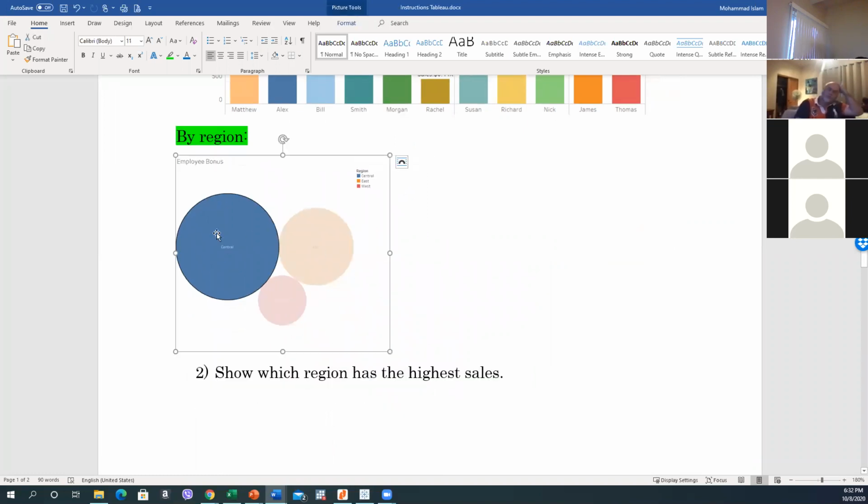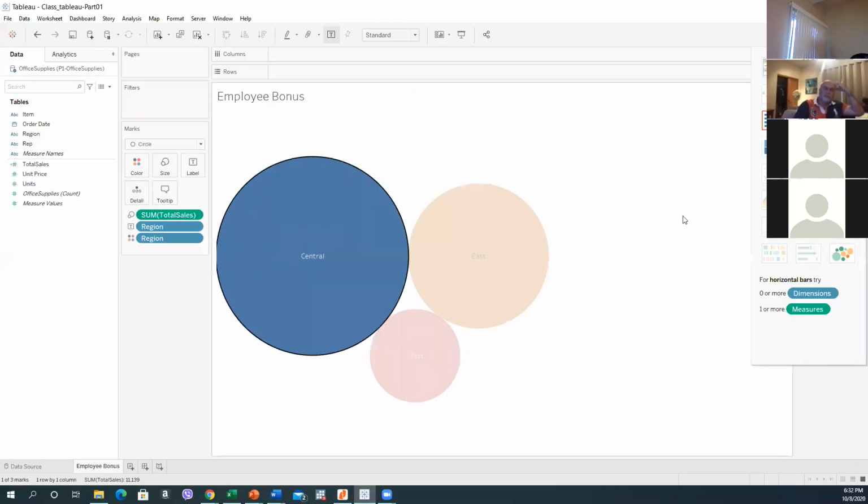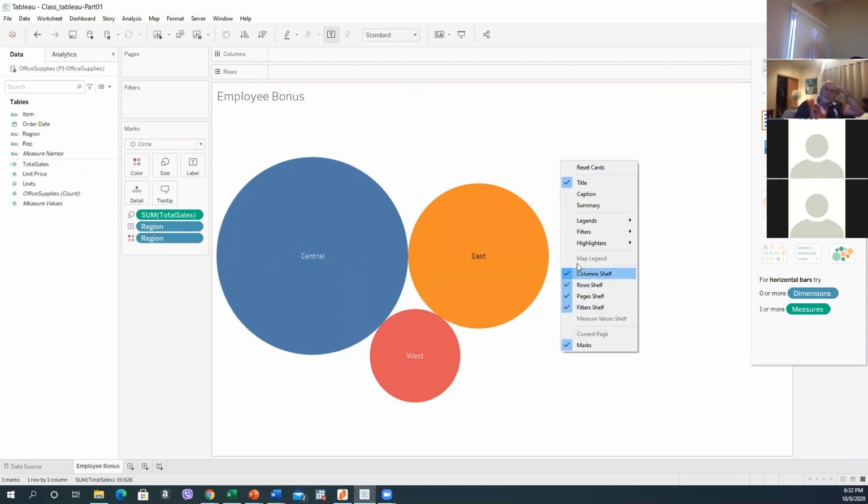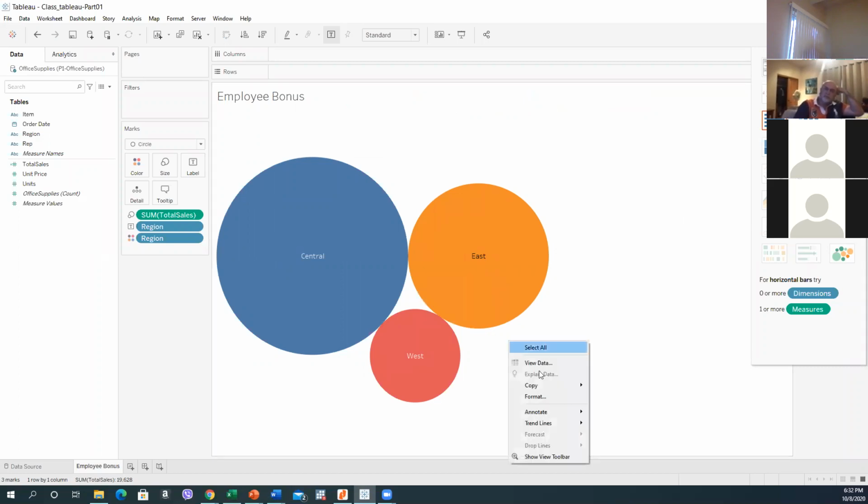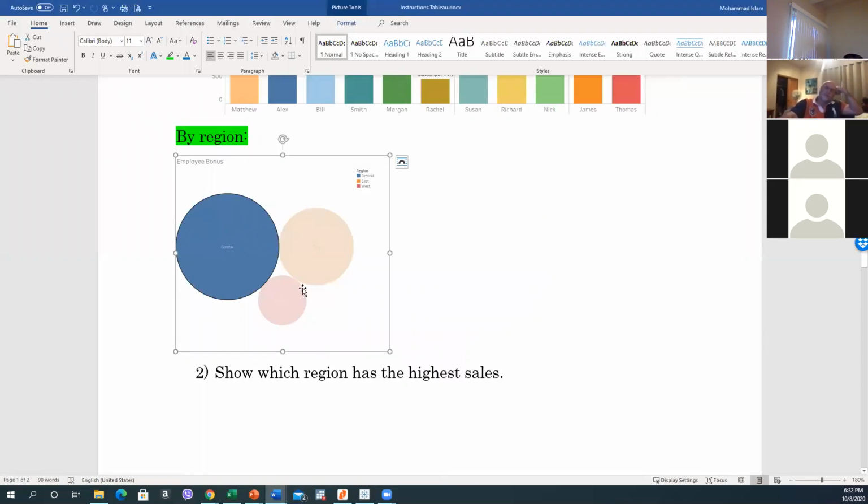After clicking, you can make it smaller. But see that this one is highlighted, but the others are not. To do that, just click over here. Then copy image. Copy. Let's see what happens.